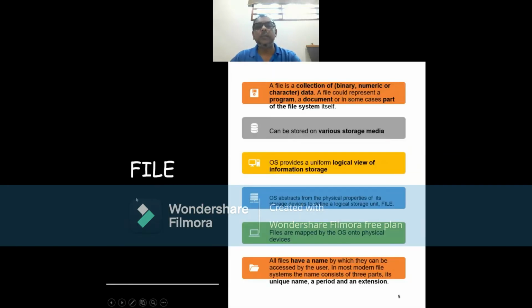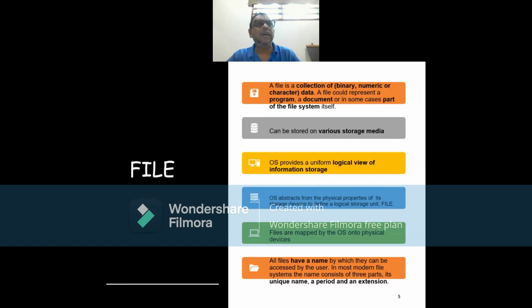Okay, so what is it by definition? What is a file? A file is a collection of binary numeric characters. A file could represent a program, a document, or part of the file system.